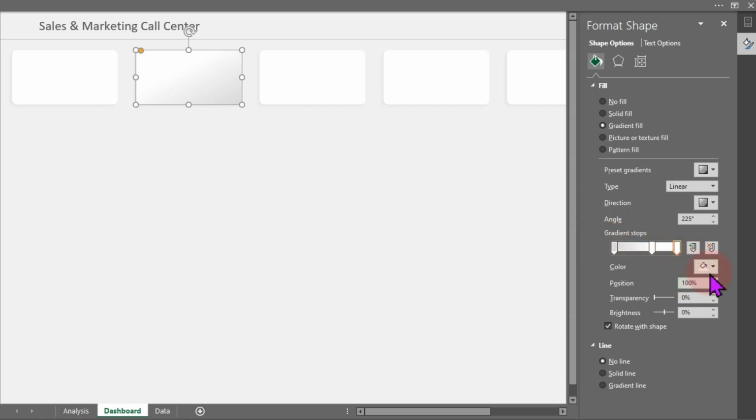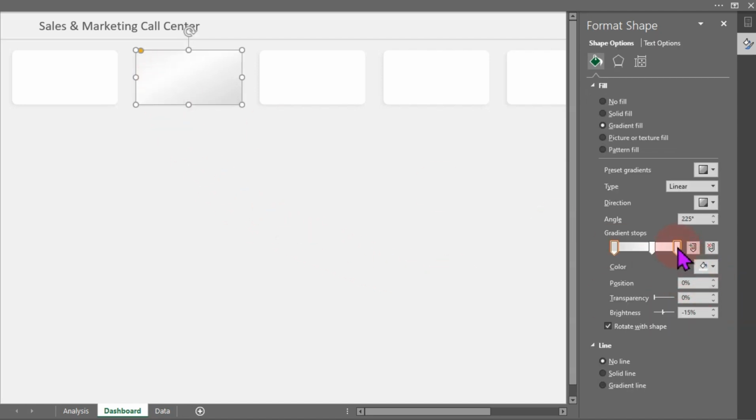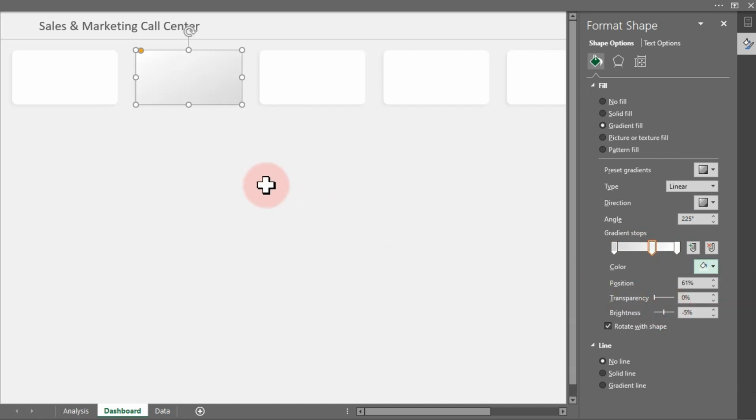let's do something like this. Come over here and select this one. Okay, so having something like this might look okay, but I'm going to Ctrl+Z. I would rather have it on this one. Select the main background one. This one is what we use for our background with 5% darker. So it looks like this.